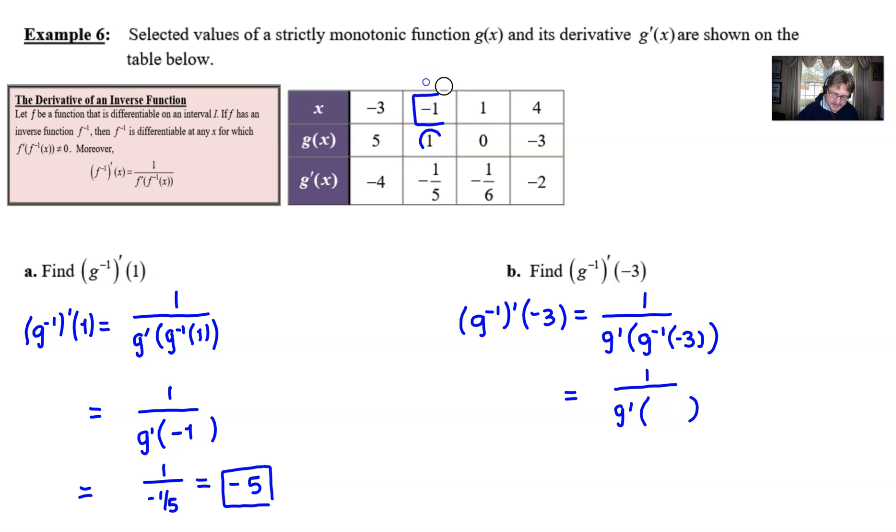So, again, I'm going to erase this marking in the table so it doesn't confuse us. We have to look for an x value of negative, I'm sorry, a y value of negative three. And that brings up a good point. Notice, in both examples, a and b, it was tricky because you had one appearing in both rows, and you have negative three appearing in both rows. And it's very likely that that mistake is going to be manifested in one of the incorrect or distractor multiple choice answer options.